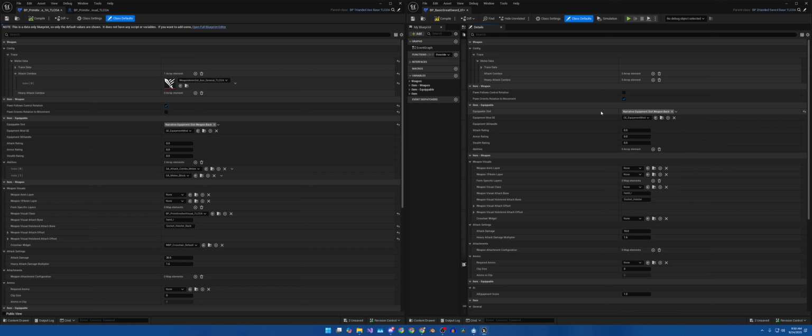The next thing we want to do is, I'm not 100% sure why it's set this way, but pawn follows control rotation, pawn orient rotation to movement. These are set differently. I haven't played with them. I was just following the sword, and I'm just trying to help you guys get everything working. I encourage you to play around with all this stuff to find out what can be different.